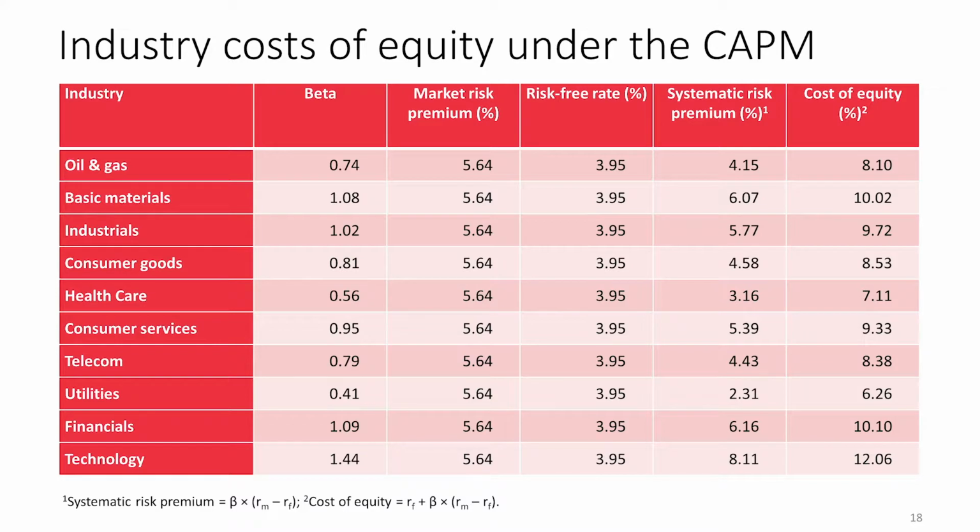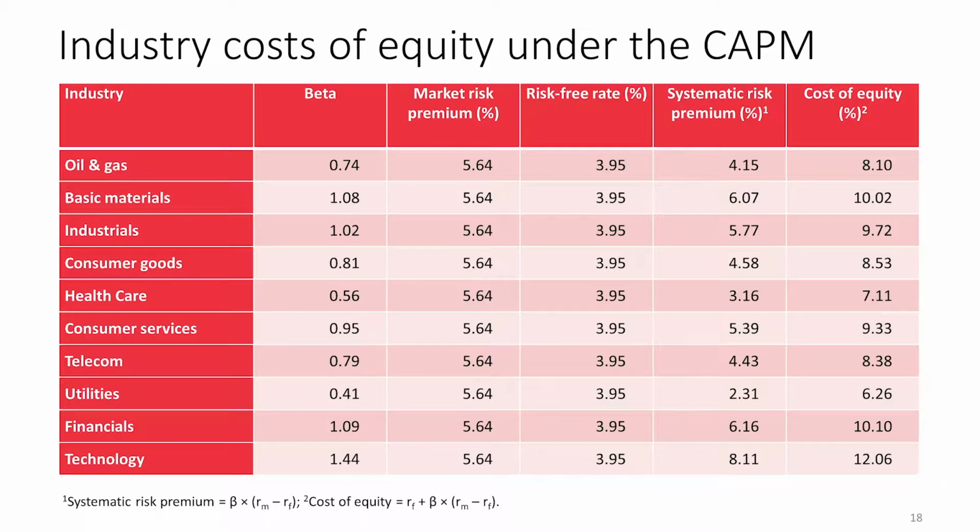Return on stock i in period t equals the alpha estimate for stock i, the intercept, plus beta for stock i, the risk exposure, times the market return in period t minus the risk-free rate in period t. Incorporating numbers in the equation, we have stock return minus risk-free rate equals 0.07% plus 1.44 times the market return minus the risk-free rate. The beta estimate of 1.44 is the highest amongst the 10 industry indices we will examine. For the other 9 industries, the beta estimates range from 0.41 for utilities to 1.09 for financials.